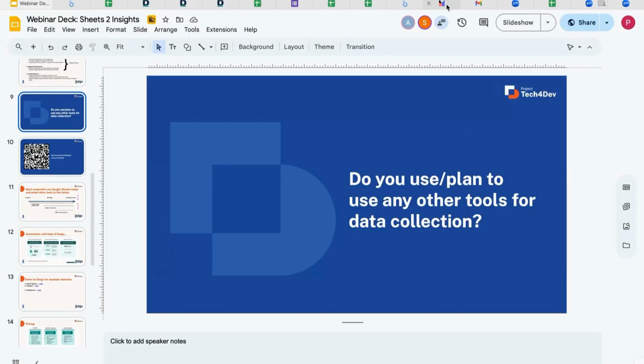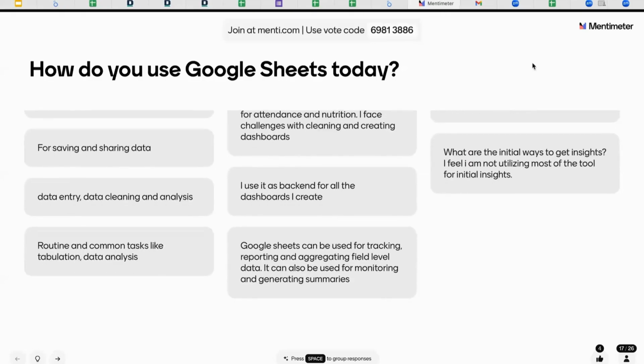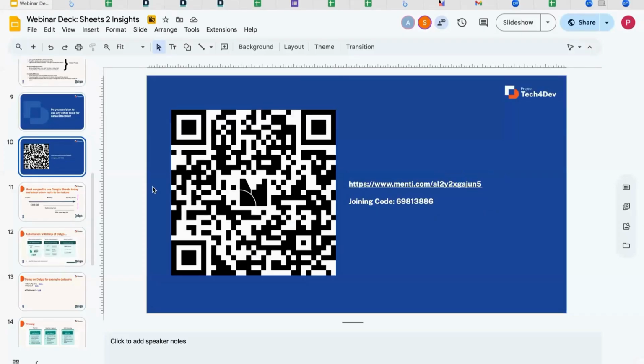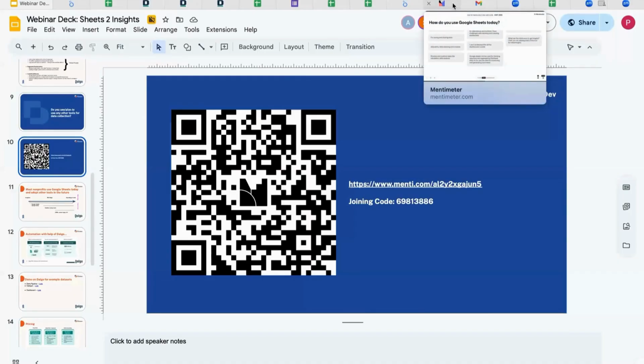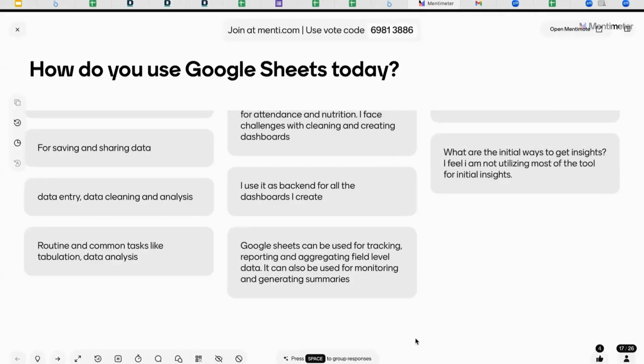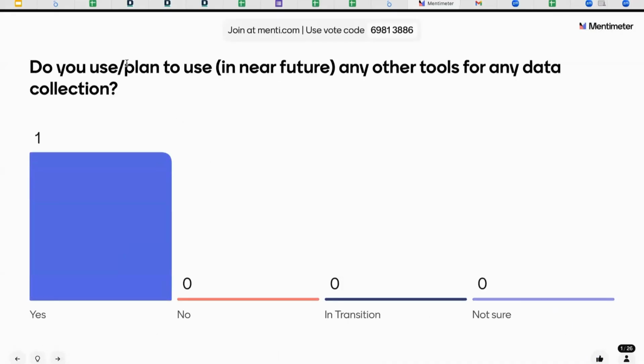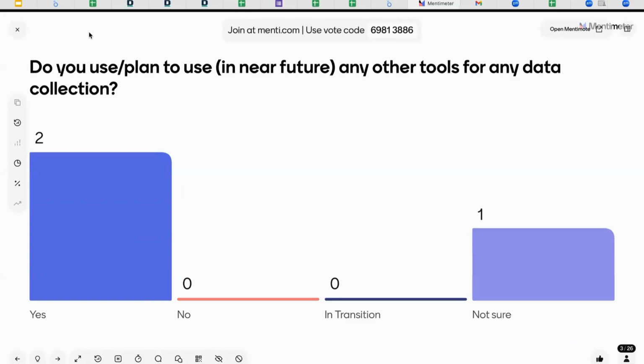So I'll just share the Mentimeter as well for you to answer the query. Yeah, you can scan this if you have not, or if you are already on the browser where Mentimeter is open, then I'll just put another question. Yeah, so I think this is visible, Stuti, to everyone. Yes, this is visible. Mentimeter.